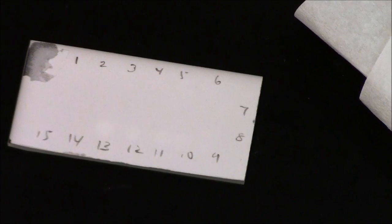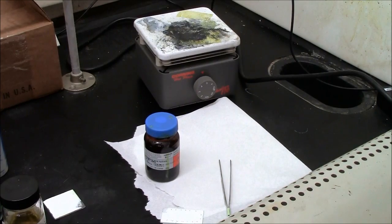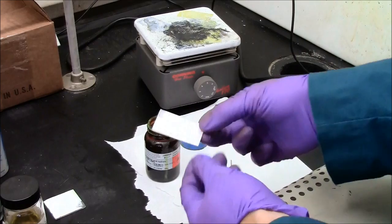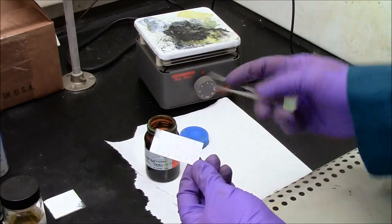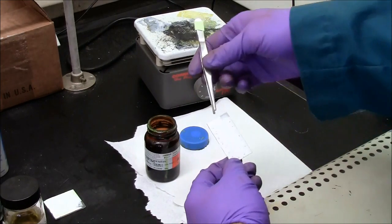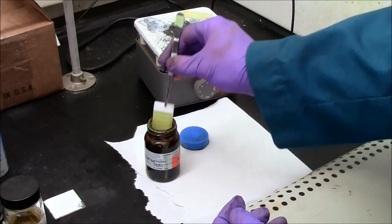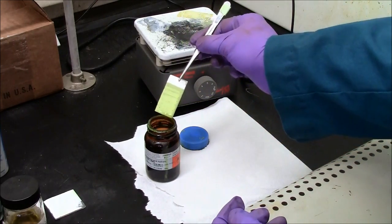So I've spotted fractions 1 through 13 on my plate here. If my molecule is UV active, all I need to do is look at this in the UV light and see, is there anything in any of these tubes of interest? This is the plate on which I spotted 13 fractions. I will now stain the plate and hope that I get useful information.